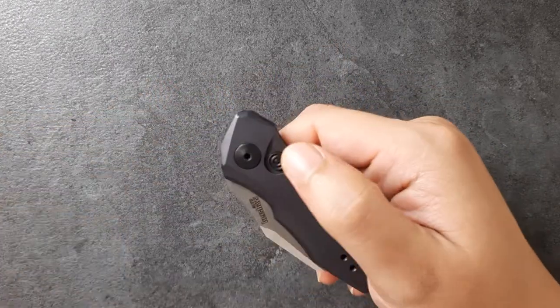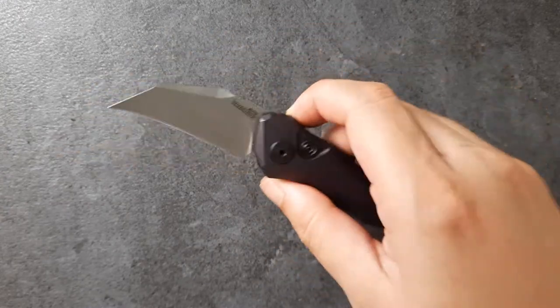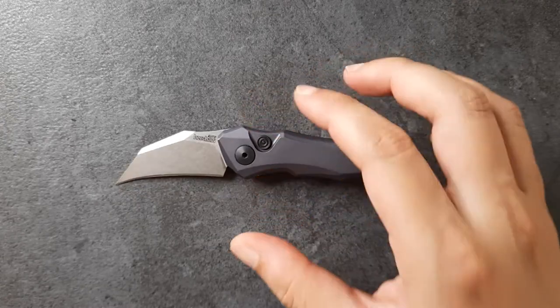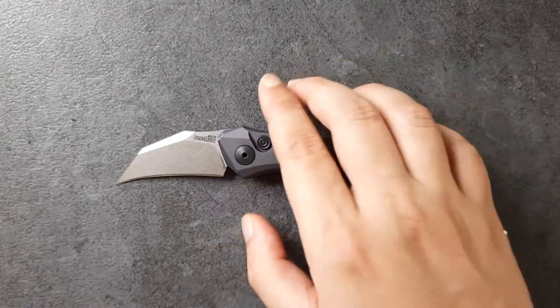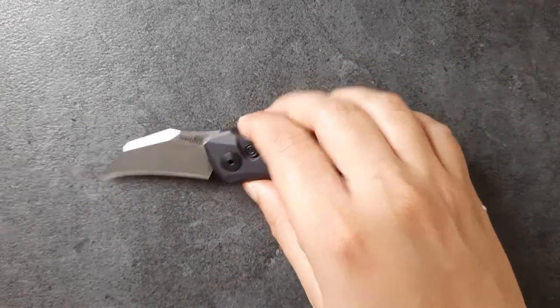To launch this guy, you have to press this button and then the blade just fires out. And it fires out very satisfyingly. It actually has a pretty strong kick. I've never held a ProTec before, so I can't compare it to a ProTec kick, but this is pretty darn good. I have had this jump out of my hands before, and I've had other people have this jump out of their hands before. But before we begin, let's go through these specs right here.